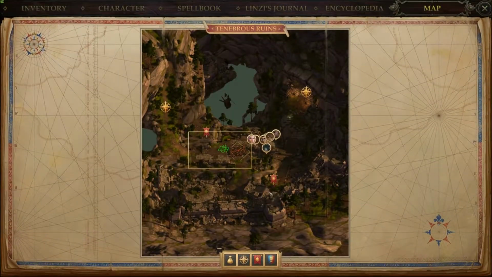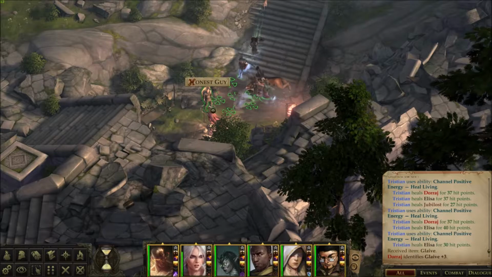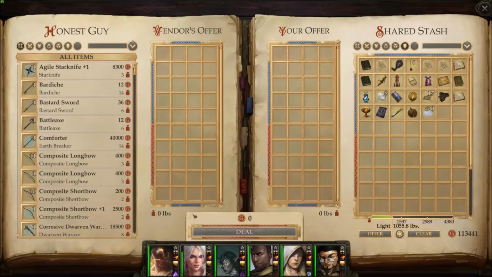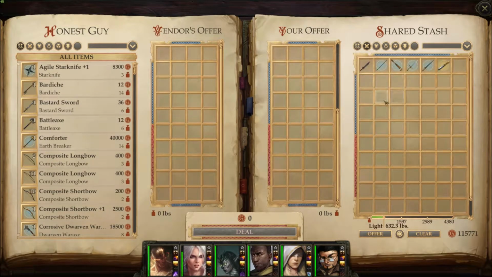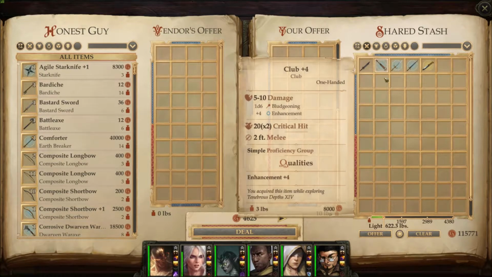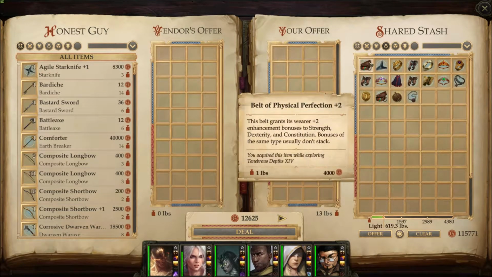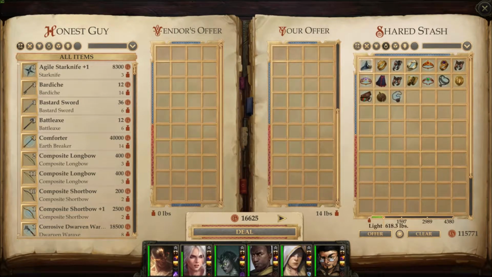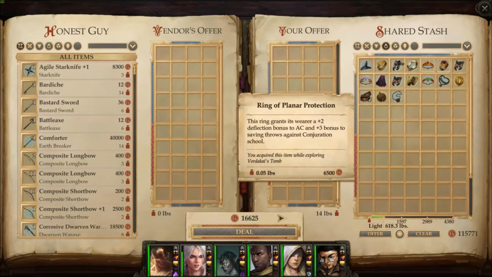Let's actually sell that loot first, because there's a bunch of stuff we don't want or need. Offer this junk, keeping that sword, of course. From here, I don't need a glaive plus 3, I don't need a club plus 4. Keeping the cold iron dagger and the rage claw, of course. Keeping all that stuff. Keeping that hat just because it's awesome. Here's a belt of physical perfection plus 2. That's a 2 to strength, dex, and con. That's not the best belt ever. I mean, I have a 666 belt right now on. But we're going to get rid of that. Keeping most of this stuff, I believe.